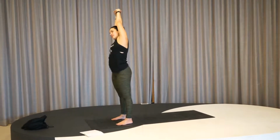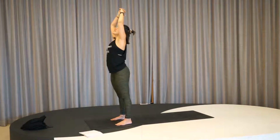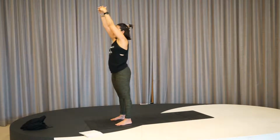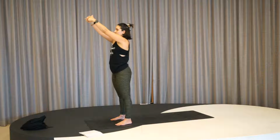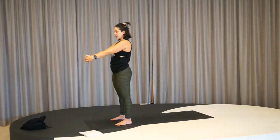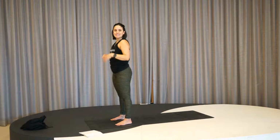Let's breathe in and come back to the center. Turn the hands inside out, the back the way they were. Breathe in at the top. And breathing out, let's release the hands all the way down in front. Breath lasts the length of the movement. And then we'll release the hands. Let's give the hands a little shake.